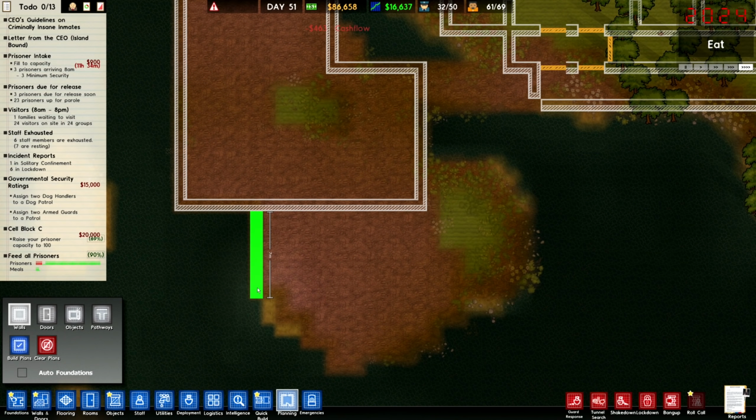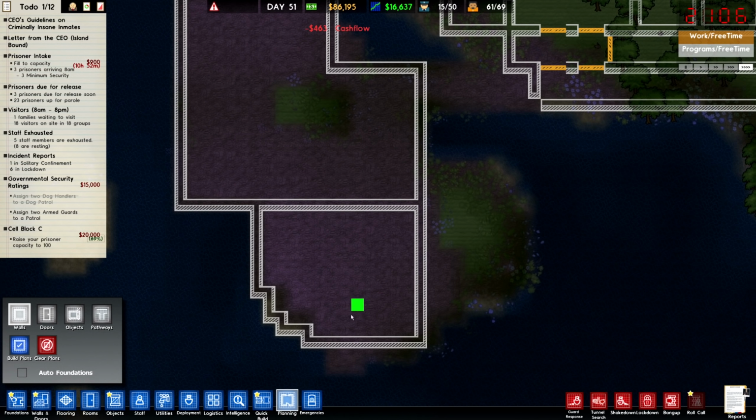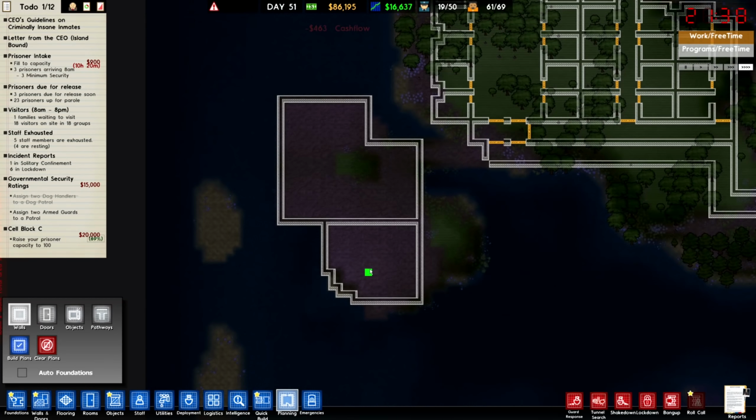I'm thinking the kitchen can totally go down here. And I like the idea that the kitchen could maybe be a little bit weird there in that corner. I kind of like that idea. I think that'll be fine.